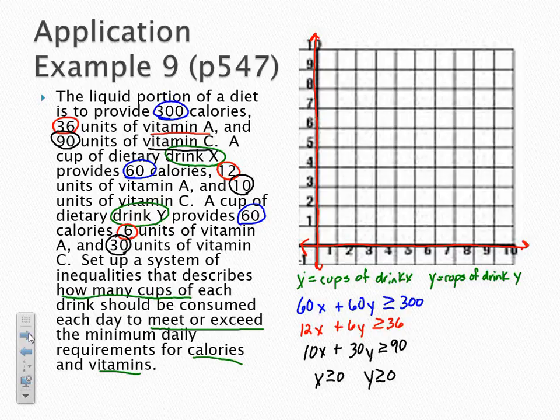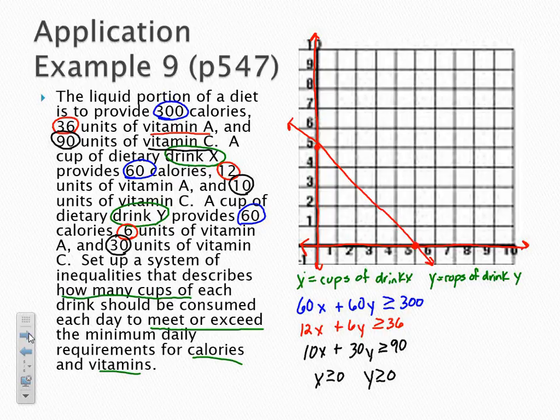Right now, when I go to graph these inequalities, since all of them are written in standard form, I think the easiest way for us to graph these would just be to use x and y intercepts. All right? So let's start out with our first inequality in blue here. So if I plug 0 in for y to get the x-intercept, right? Well, 300 divided by 60 is 5. So here's my x-intercept. Let's do the same thing with y. If I plug 0 in for x, the y-intercept would also be at 5. And so I can graph this line just using the x and y-intercept.